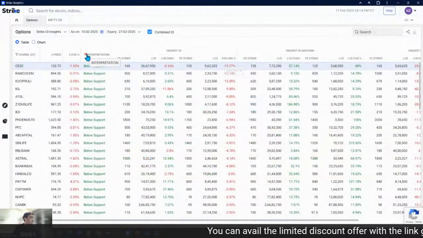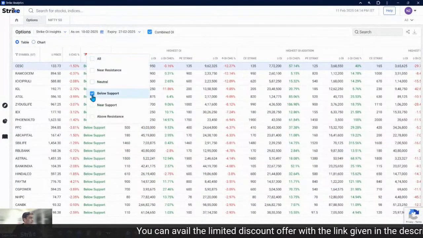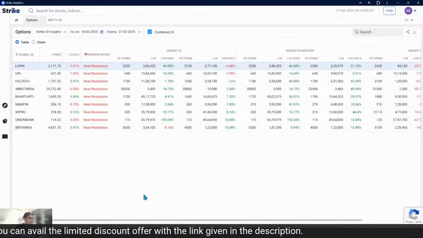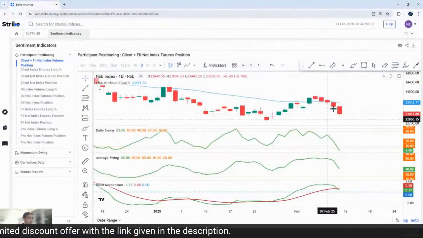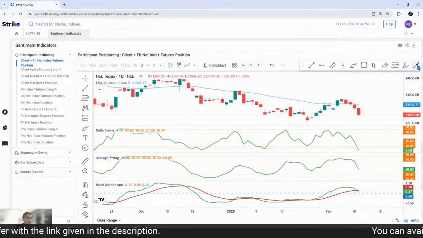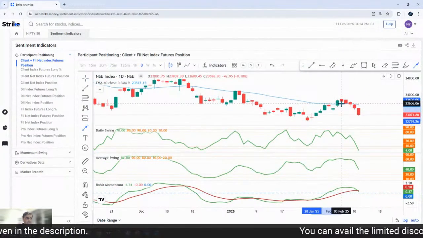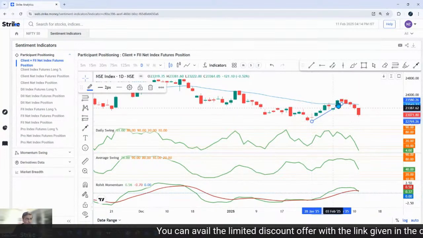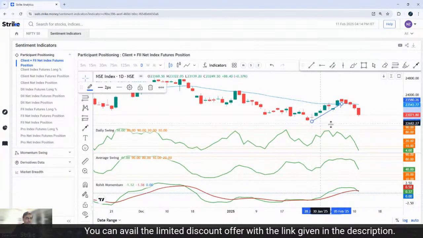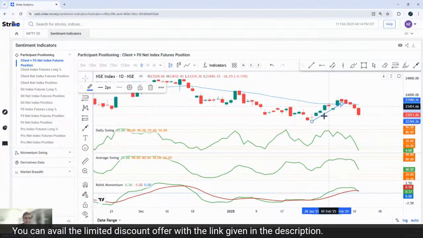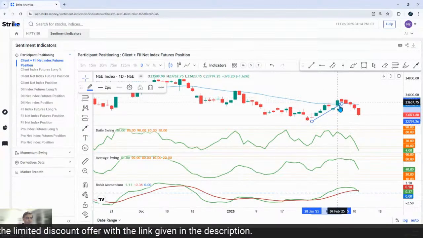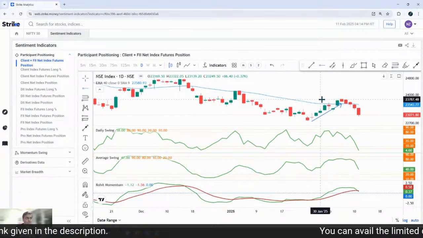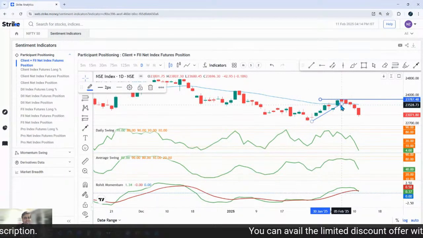What I did was that I looked at stocks which are near resistance. Understand, before the market fell down, it had gone up a little bit, and after it went up it started falling down. During this there were lots of stocks which had shown a bounce back. So when Nifty is turning down once again, I wanted to find out stocks which are near resistance level.